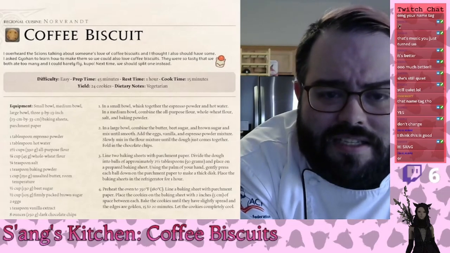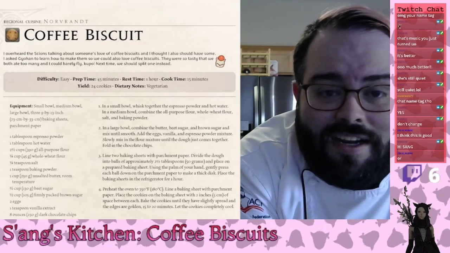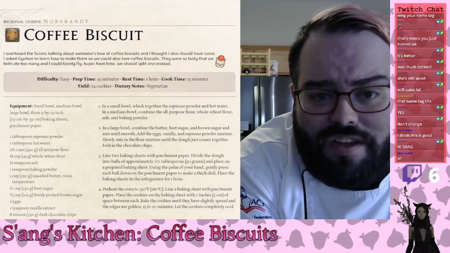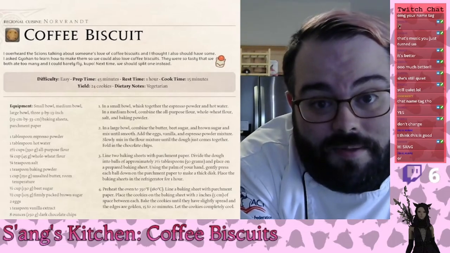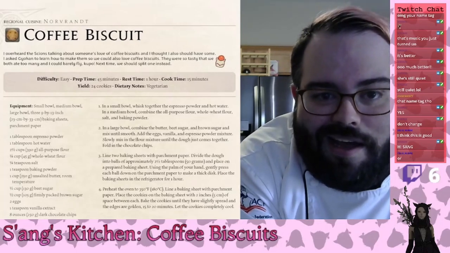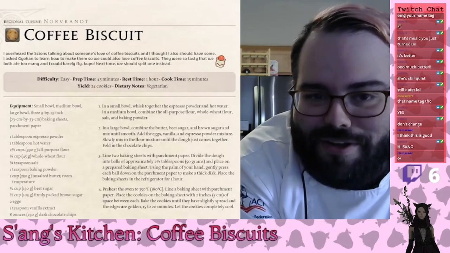In the game, it's supposed to be served with tea or coffee, has a light coffee flavor to it. You don't use much of any ingredients besides wheat, sugar, and coffee. So I'm going to do a shortbread version that should be quite good as well. So I guess at that point, I need to start getting cooking and making my cookies.